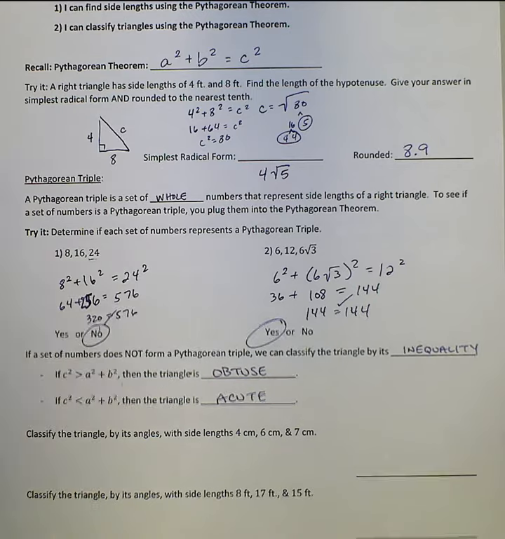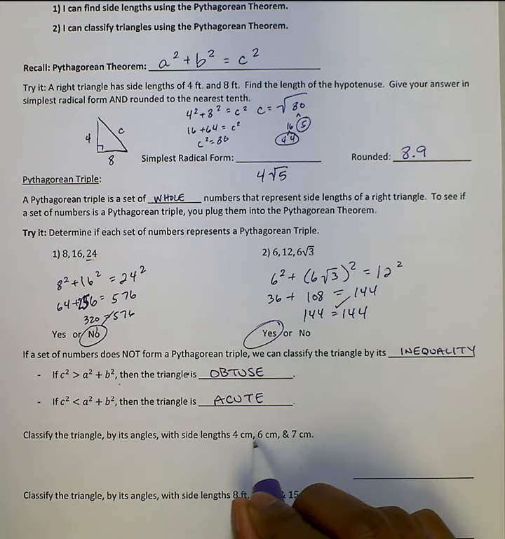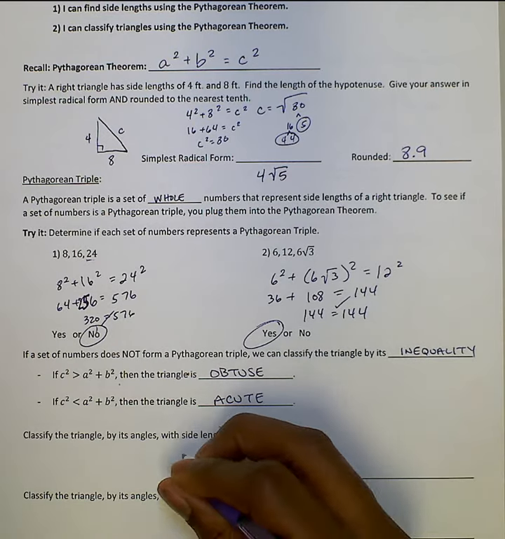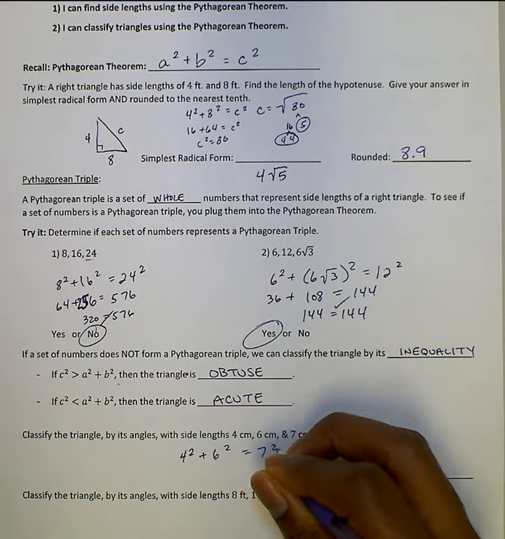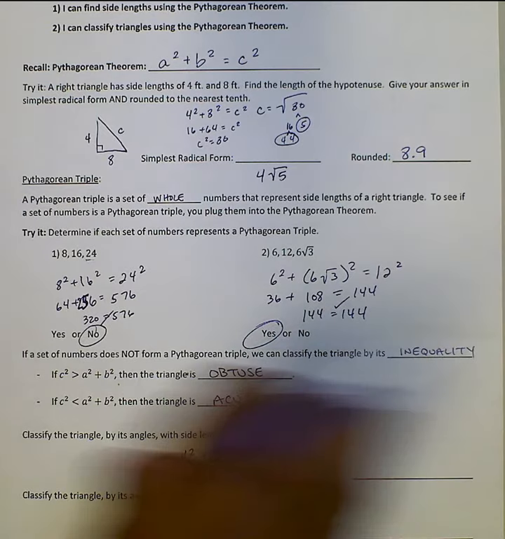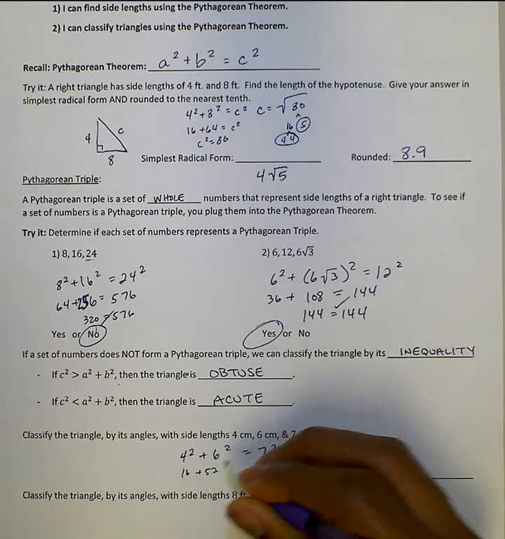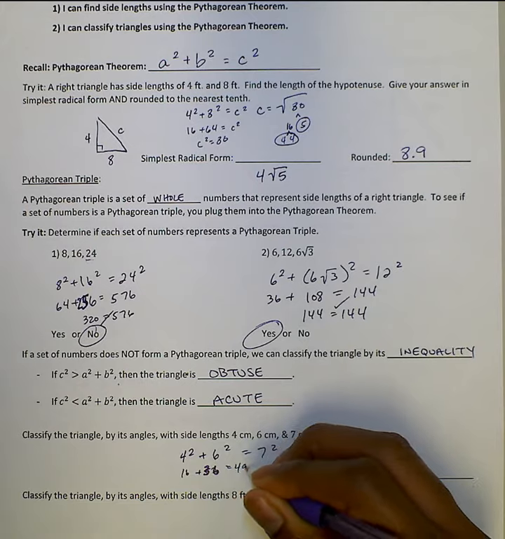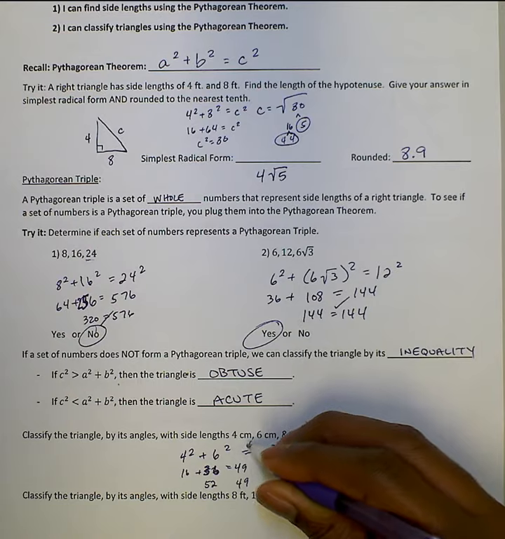Okay, so we're going to classify this triangle by its angles. We have a triangle with side lengths 4, 6, 7. We're going to see whether it's acute, obtuse, or right. It can still be right. Again, the tip for this is to make sure that you have what would be the hypotenuse by itself. The largest number has to be the number by itself. So you have 16 plus 36 equals 52, and 7 squared is 49. So we'll have 52 and 49. I just put this equals here as a placeholder because I don't know what this inequality is going to be.